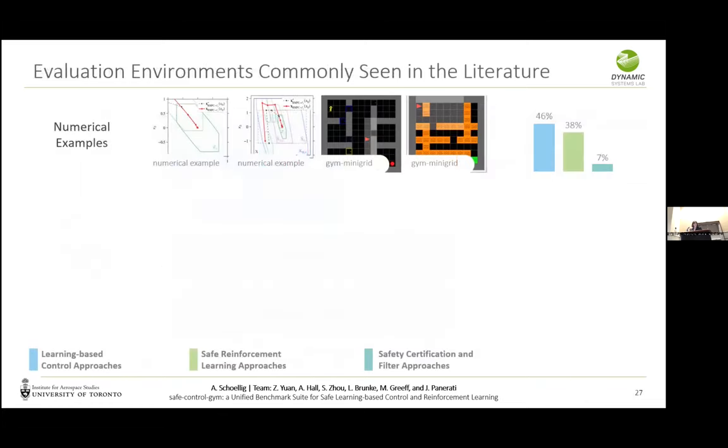What we also checked and carefully looked at is how these approaches are evaluated in the papers. We distinguished numerical examples, which are grid rules or very simple examples that don't yet resemble anything that could be called a robot. You see the different categories at the bottom. The learning-based control approaches use those numerical examples 40% of the time, 46% of the time. The safety filters don't use as simple of systems.